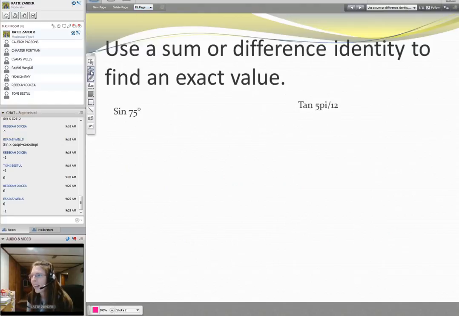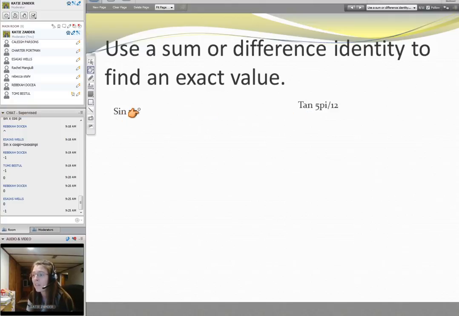Okay. The degrees, I think you guys are going to do really well with the degrees. It's the radians I think we're going to struggle a little bit more with. But once we start getting some more practice with those radians, hopefully they'll become a little bit easier to deal with or to complete. Let's start with the degrees though first.